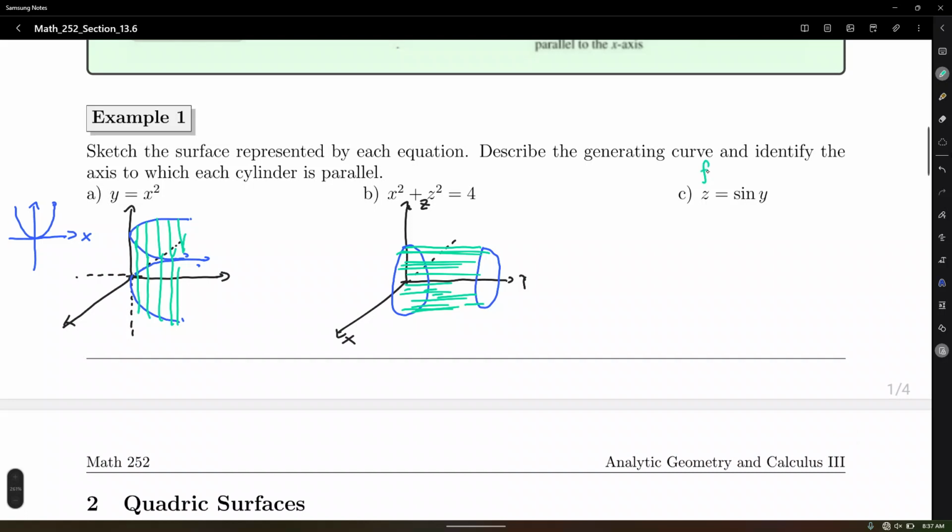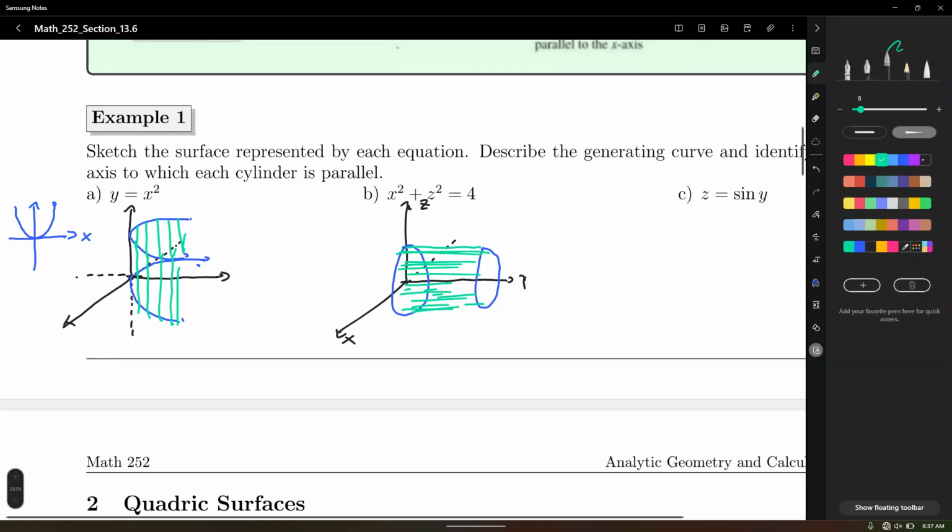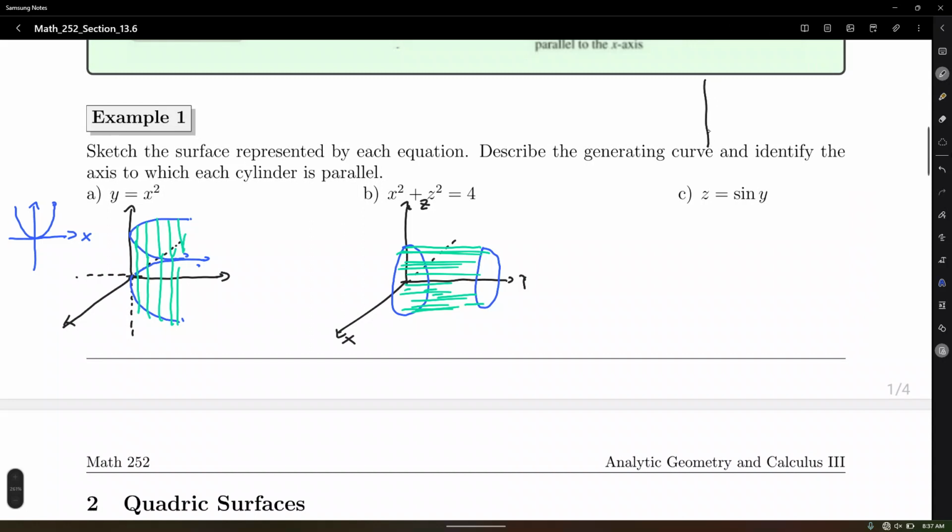I mean, if I do this, for instance, f of y equals sine y, right? It's not clear which variable is the dependent one. Is it z or is it x? So that's why we're keeping the other notation, to make it clear which one it is. That means I would need to first graph a trace of the sine function on the y-z plane, that is, this plane right here. Well, you know the graph for sine, right? That looks like this. So I'm going to do the same here.